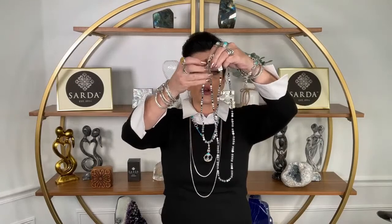I really love the blues this time. I loved launching new pockets, and the beads, I cannot wait. So don't forget, you've got the style numbers for those. There's the long, there's the short, and that gray with the gray moonstone. So pretty.